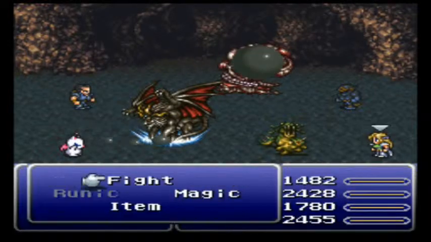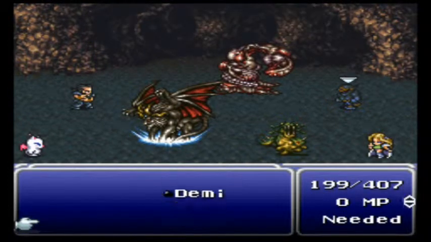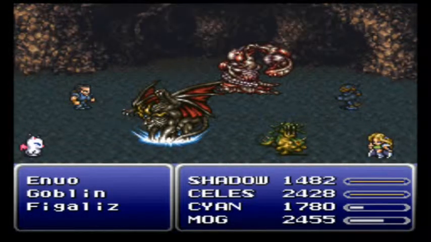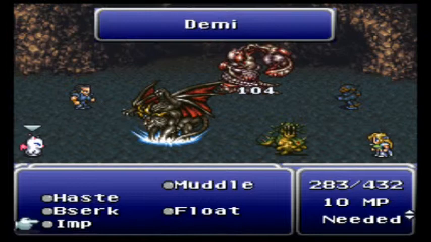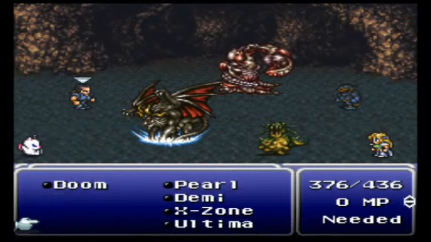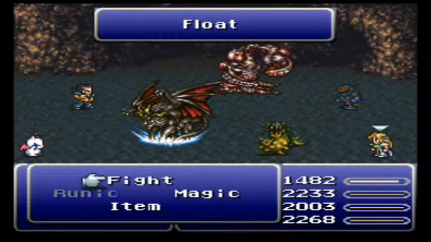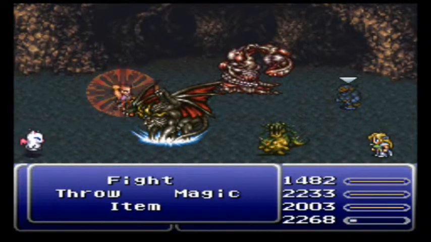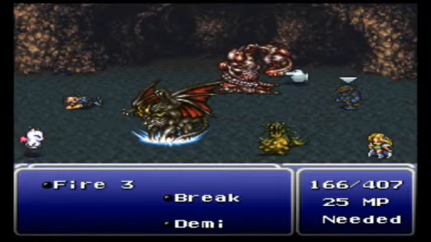Regen 8, nothing special. Absorb. Demi's kind of the same as Quarter, except it's a single target. Like I said, most enemies here are reflected. Probably not a good idea. Float. Quarter and Demi actually avoid reflect, so just so you know. I think we've already seen Life 3. Poison. Haha, I doomed myself. Break. Oh, wow.